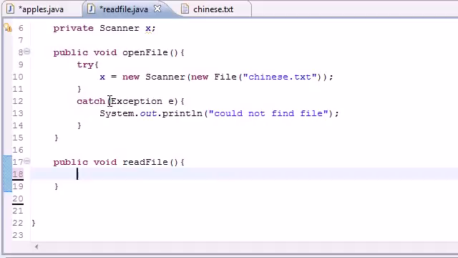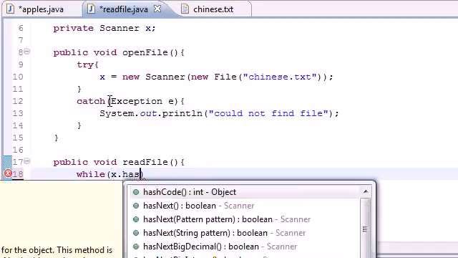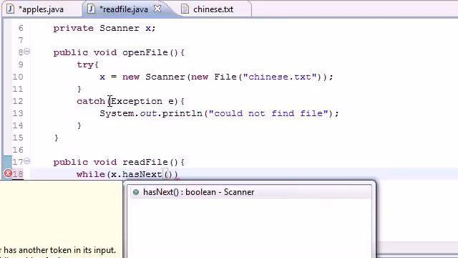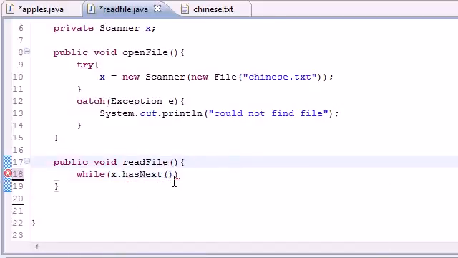And what we want to do first is create a while loop, and it goes something like this: while, put your file name, which is X, and then we want to put has next. What this is going to do, it's a built-in method. It's going to keep going until it reaches the end of the file.